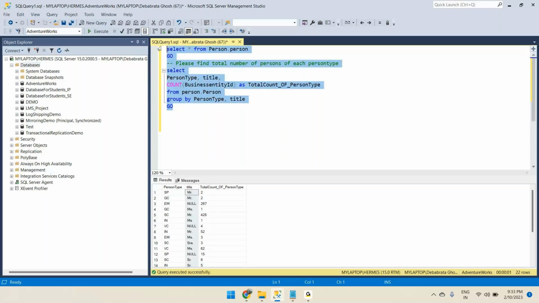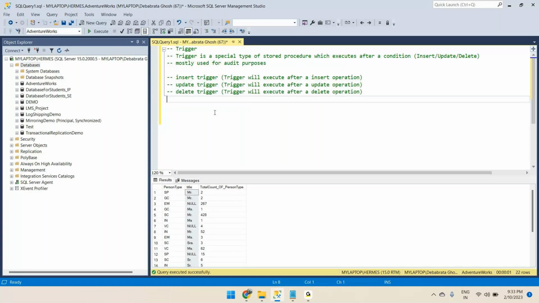All right. So let's now learn about trigger. What is a trigger? A trigger is a special type of stored procedure which executes after a condition, and the condition is insert, update, or delete. We know what a stored procedure is, right? A stored procedure is a database object which stores the programming.